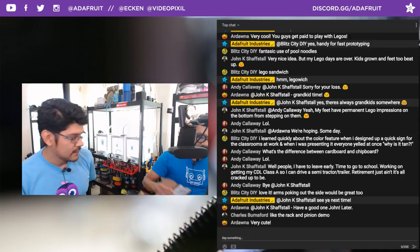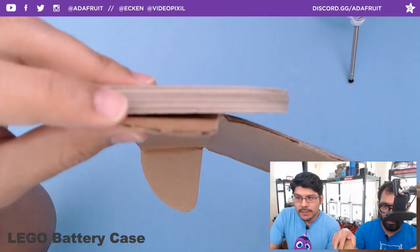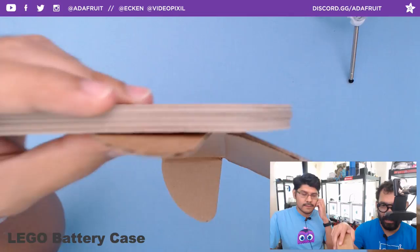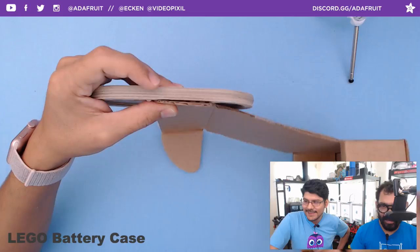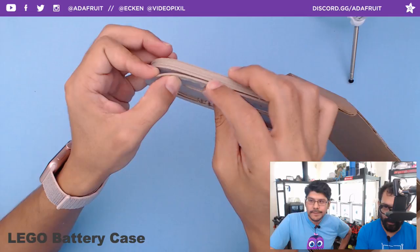If you go over to the overhead, you can quickly see that. Isn't there a guide from John that talks about this too? Yeah, there is a whole guide from John. There you go. You can see the cardboard has the corrugation in the middle, so it's got these air gaps. So it's not going to be able to hold as much weight, and you can pretty much bend it like that. Chipboard, you're not going to be able to, because there is material all sandwiched in the middle, so it has more strength.